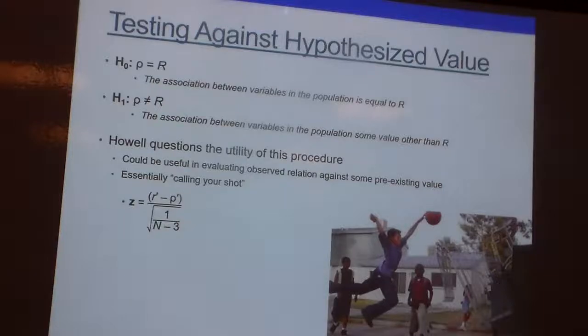Okay. What we can also do is test our correlation coefficients against a hypothesized value. What's the hypothesized value we're generally testing our correlation coefficients against? 0, right? Do we have sufficient evidence to support the claim that this value is something different than 0, right? That's what we always do. But it's not hard to imagine a situation where I could probably come up with a more interesting hypothesis than these things are orthogonal with one another, right?